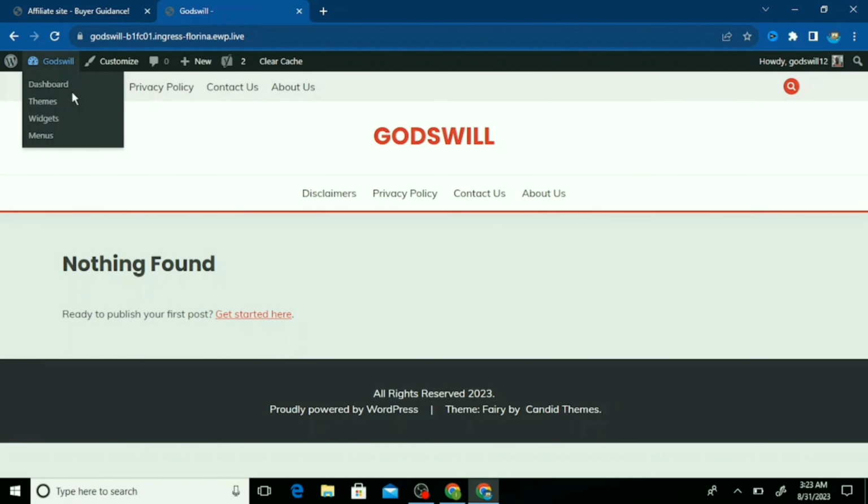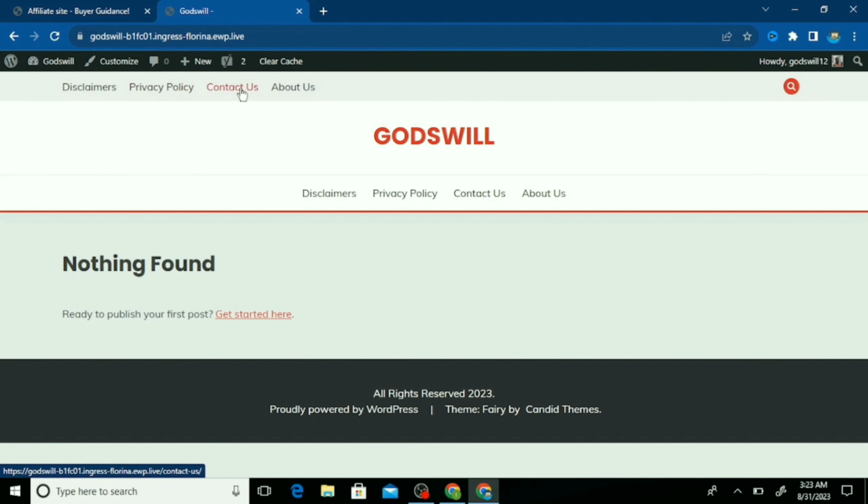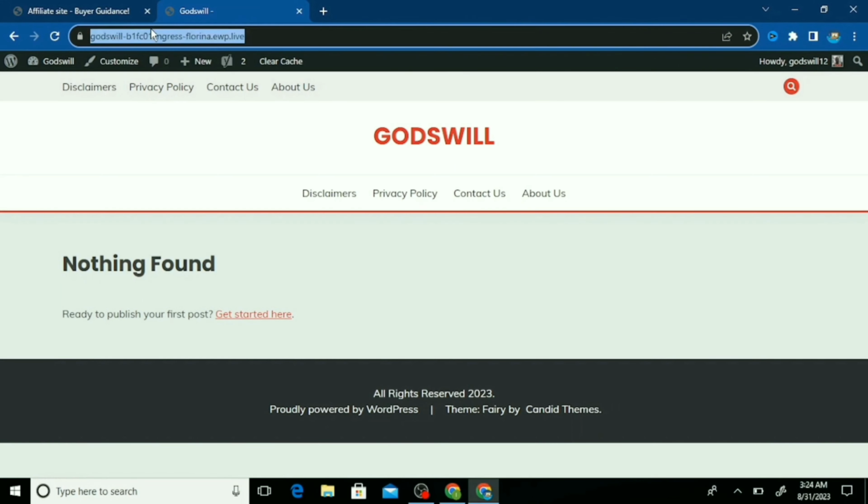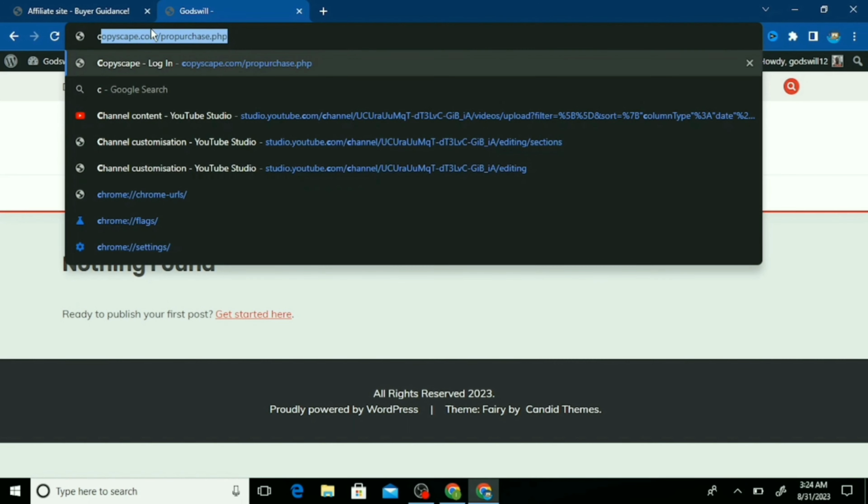Okay guys, now that we have gotten our disclaimer, privacy policy, contact us page, and about us page on this blog, we now need to get our homepage. Homepage is still missing. For us to get that, we need to copy our domain name, which is this. Meanwhile, this domain name is a temporary domain name. It's just going to last for 1 month, so I will change the domain name. So I will click on copy, Control C, copied.